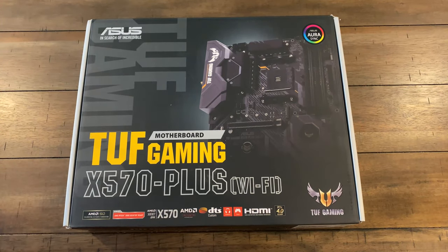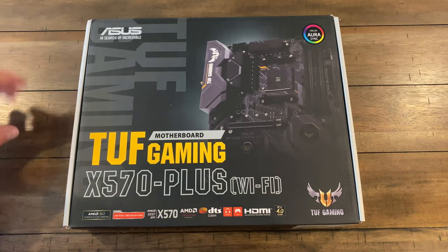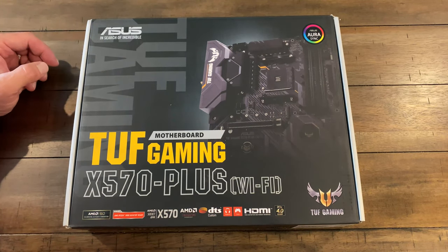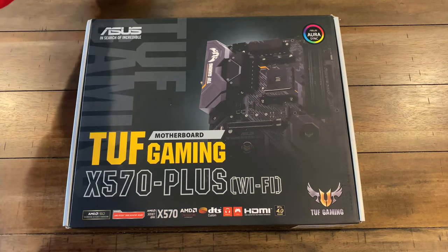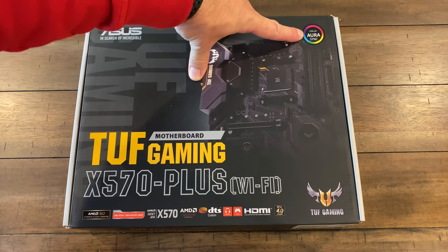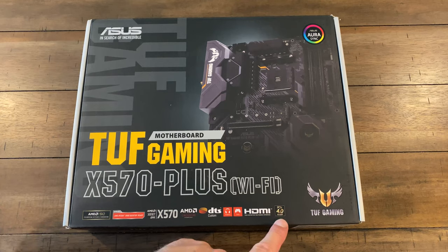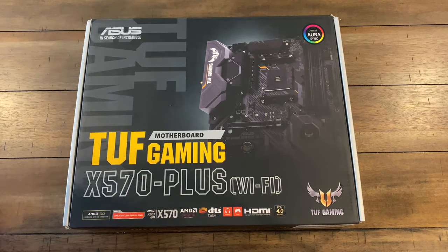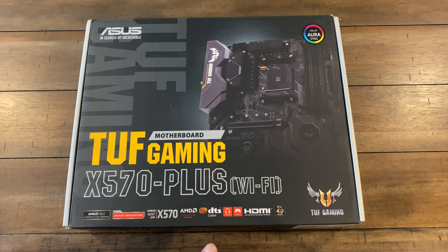This motherboard with the Wi-Fi is $199. You can get it for $10 less if you exclude the Wi-Fi for $189.99. I think for 10 bucks, it's worth the additional feature. It is 802.11ac, so at least it's semi-current — I wish it was AX, but that's okay. They're going to point all over this box that this is Asus Aura Sync compatible, which I don't know if that's a selling feature or something that tells you to stay away from it, as Asus' Aura software is not the most impressive. It is PCIe 4.0 ready, which hopefully at some point will actually be utilized for much. Right now it really isn't, outside of just storage, and we'll see if it's really worthwhile in the future.